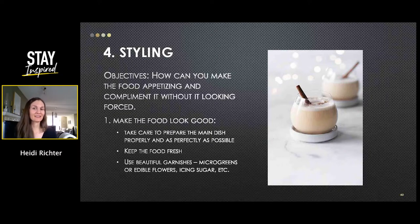And then obviously enhancing the food by using beautiful garnishes like microgreens on top of a salad, or edible flowers, icing sugar, or for example here with this eggnog, I've added the cinnamon stick in there and a little bit of cinnamon on top just to really enhance the dish itself and make it look pleasing.